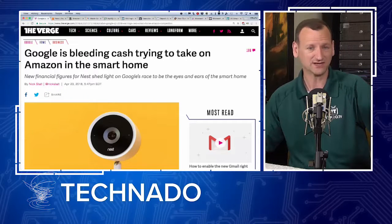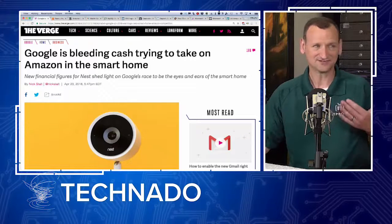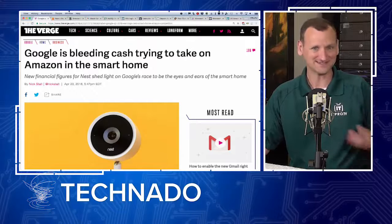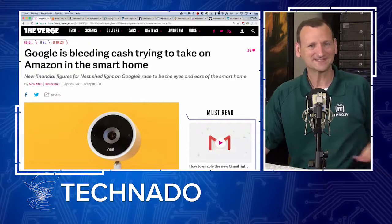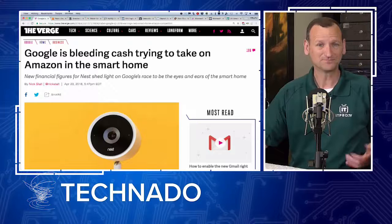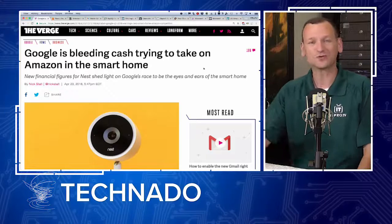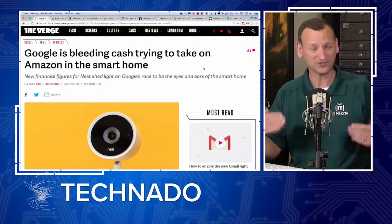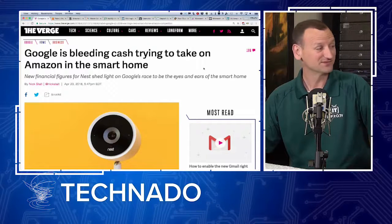That's what Alexa does. So Amazon has done really well with it. Well, Google, who has one of the best search algorithms possible and can find answers and things better than anybody, it makes sense they would be in that space, but they were a little late to the game, and they released Google Home, and they acquired Nest to make that part of their solution so they can compete toe-to-toe with Alexa. But they've been losing out big time.